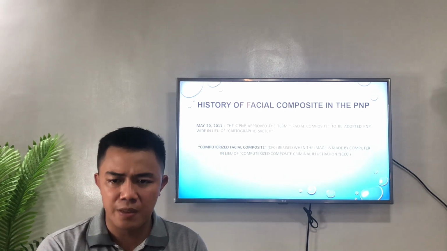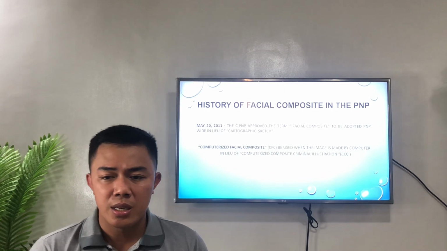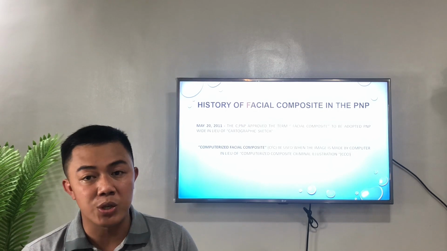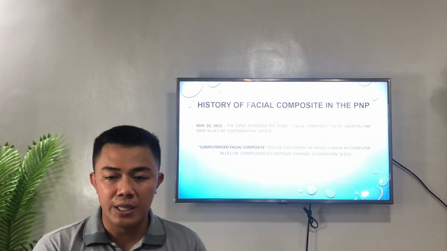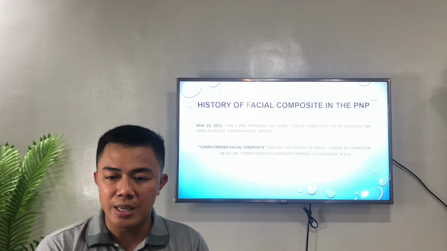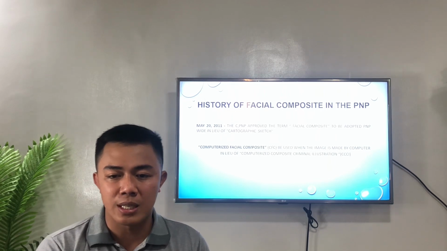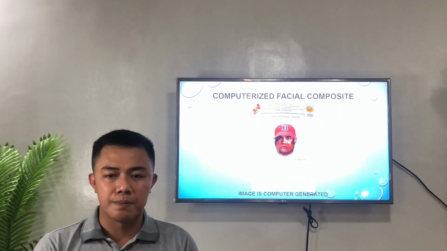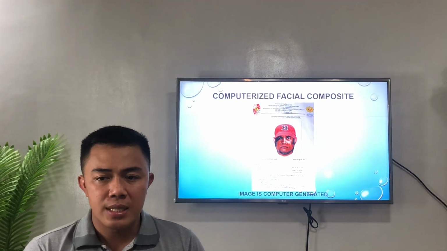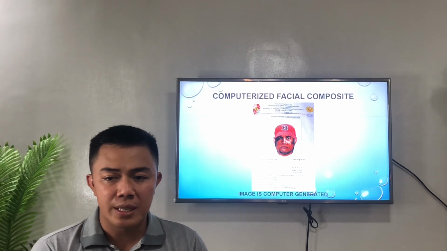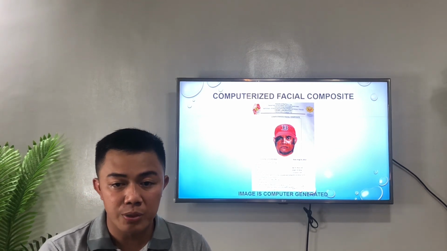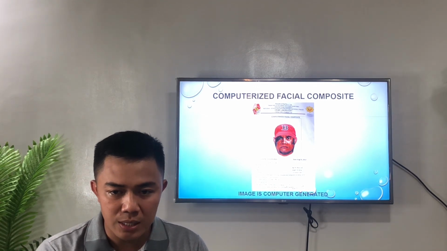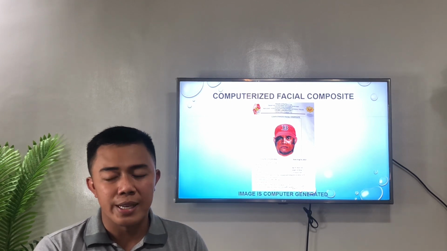Therefore, the Philippine National Police is using the term computerized criminal composite illustration, or the CCCI, to refer to a computer-generated image based on the actual description of a witness. This is a sample of a computerized facial composite of the Philippine National Police Crime Laboratory. This was computer generated.